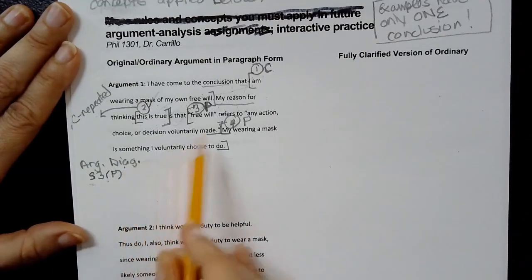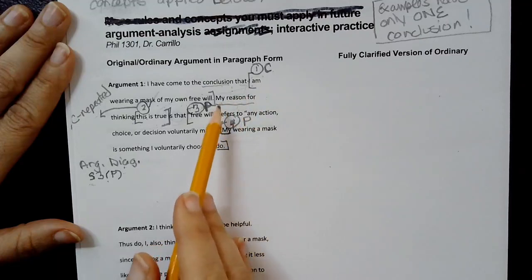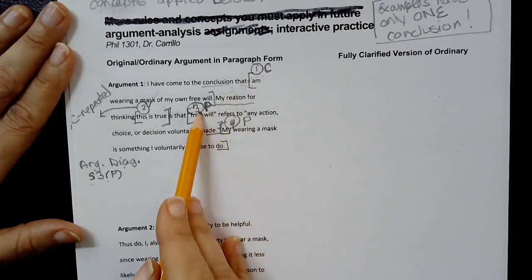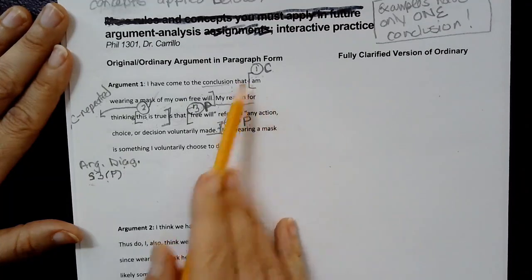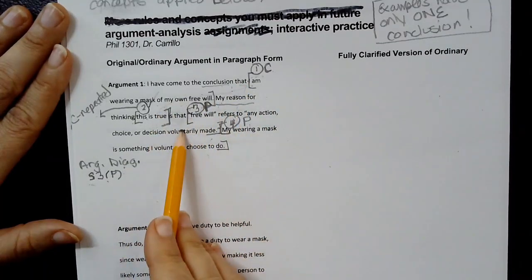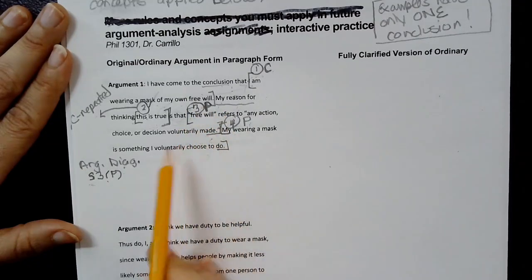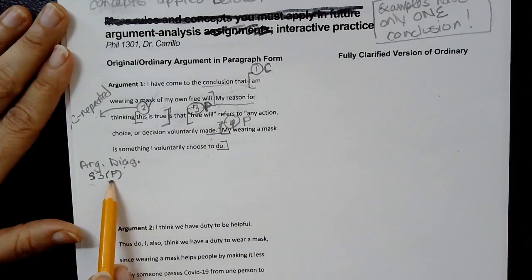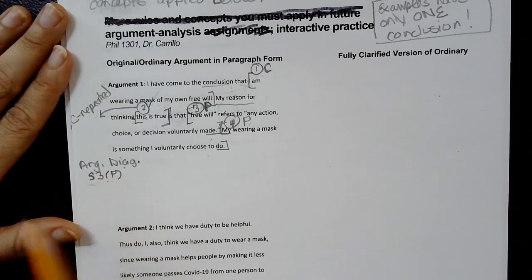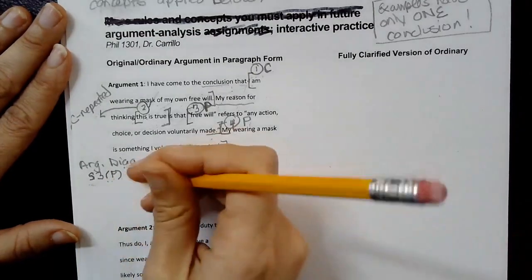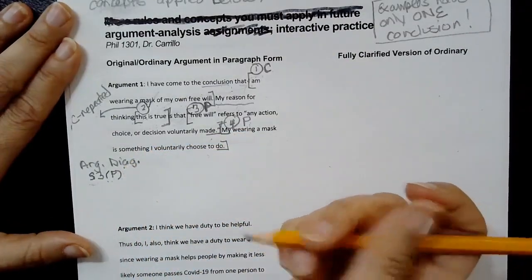Like I said, some students want to number the premises. So some people will have this as conclusion. They won't have any number, then they'll have P1, and then they'll have P2. But that's not what the notes tell you to do. We're numbering statements only in the paragraph. The numbers here are not for the premises, they're for the statements. Sometimes they'll have the wrong numbers here, or they'll have this completely wrong because they didn't refer to the notes or follow them. So those are some warnings. If you want to add all that to your warnings, page 5, you can.